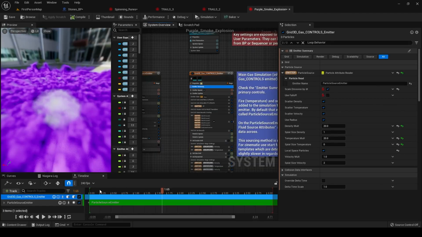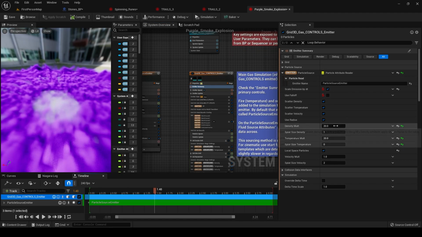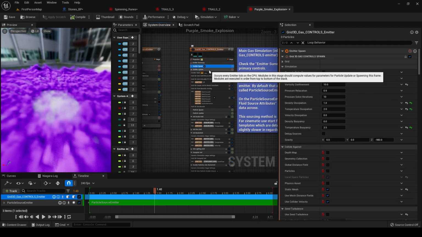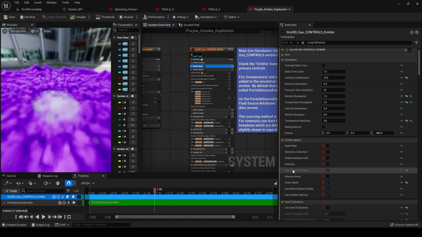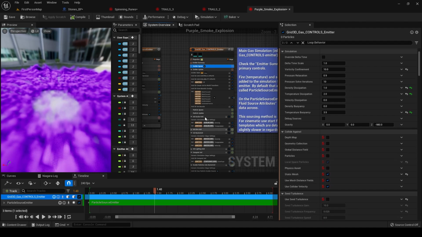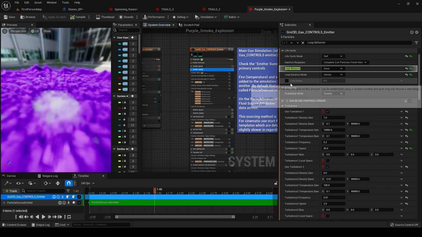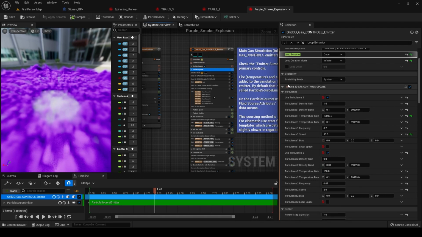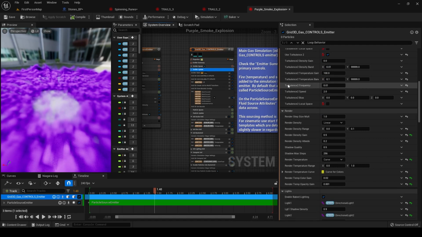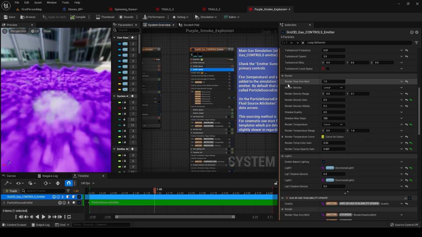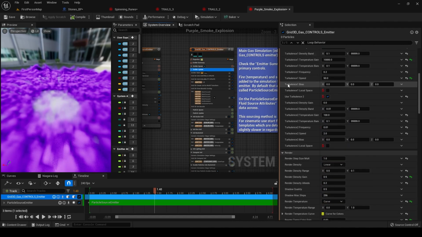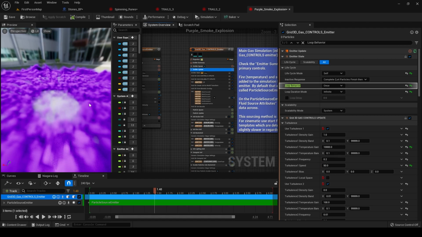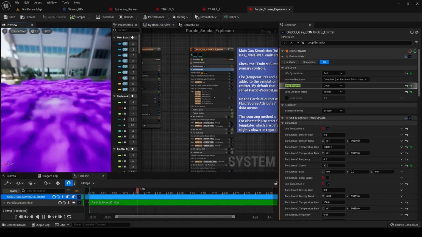I should also show you some of the settings that I have for this. So you can just see how I've messed with the density and the temperature. My vorticity confinement. I'm mainly doing a lot of trial and error to just try to find something that looks interesting. I should also mention that this, using the Niagara fluids, is very expensive. So please keep that in mind as you're working with this. It's not quite ready to be used in a big game, maybe something for like a cinematic or something, but you know, it's still in beta, so we'll see.